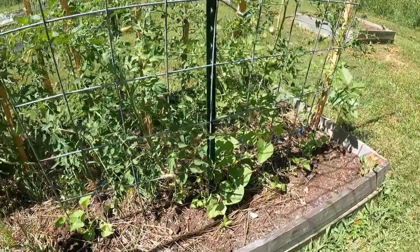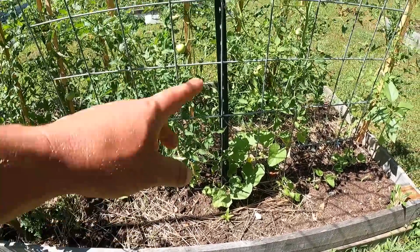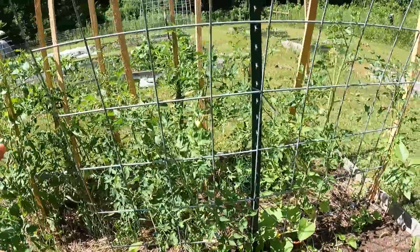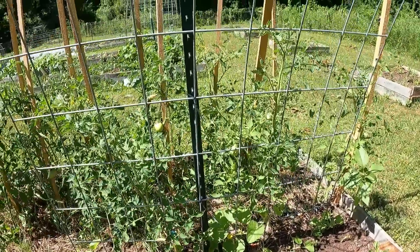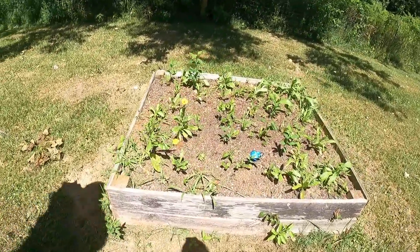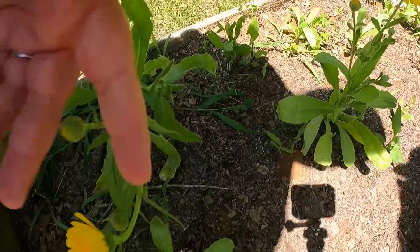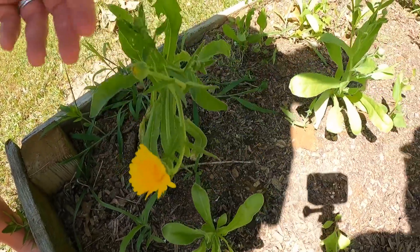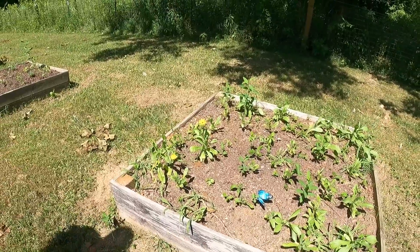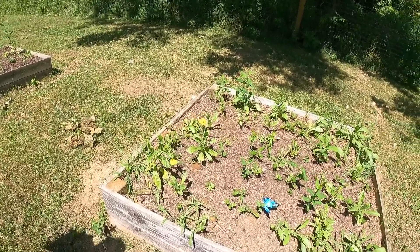Down here on the back trellis we have a few honeydews and cantaloupes that are starting to attach to the arch. The tomatoes are really enjoying it as well as some support - it is just a jungle in there, but they should be fine. Once they get up here they'll have plenty of room to spread out. Look - we've got a calendula flower, it's so pretty! Cut them so they'll bush out even more. All the rest of them are right behind and should be flowering soon. Remember as you're getting those flowers, keep cutting them because the more you cut the bushier they'll get, same with zinnias.